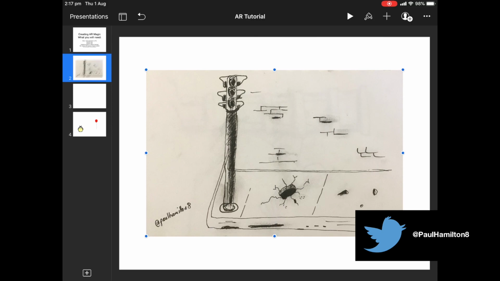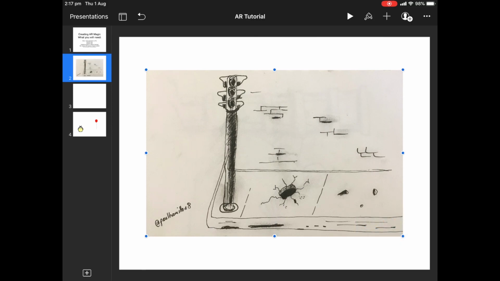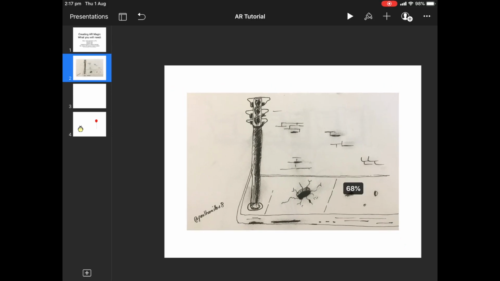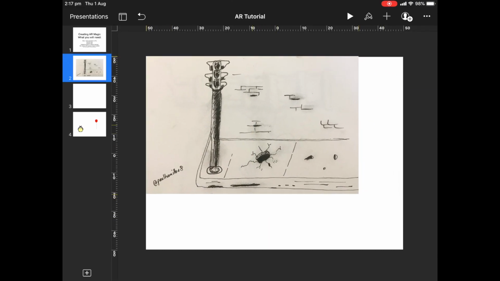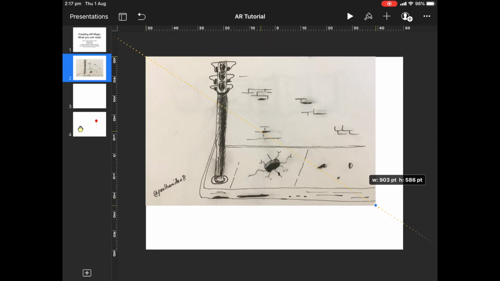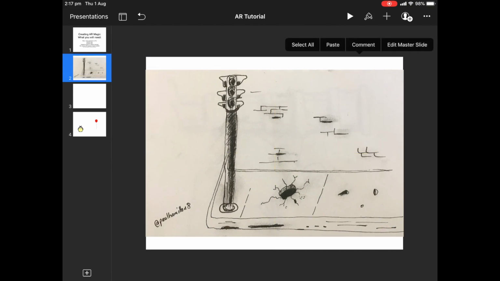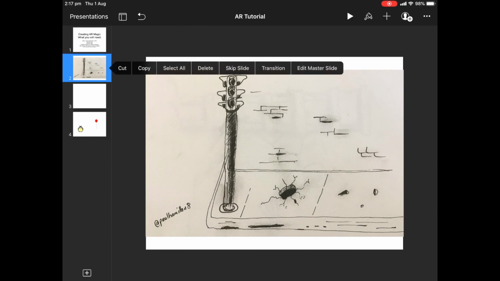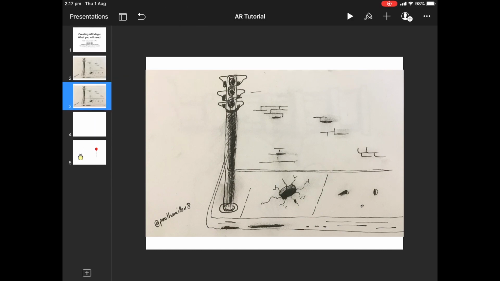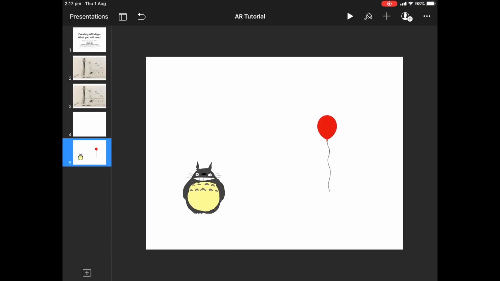I can just have a white background. Doesn't matter too much about the canvas size on the Keynote slide. So I'm just going to make that a little bit bigger and center it on my Keynote slide. Okay, so it's going to be looking for that. So what I need to do is actually duplicate that slide, and I need to create my animations directly on top of where I want them to action on the piece of artwork.